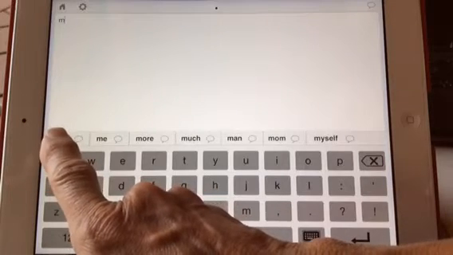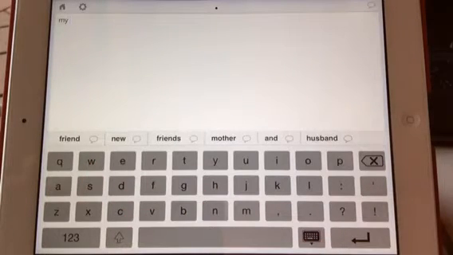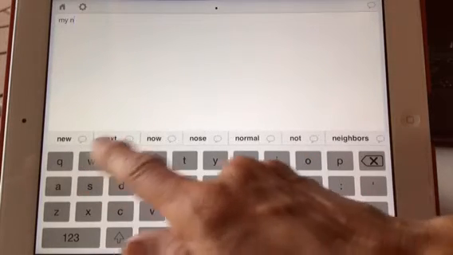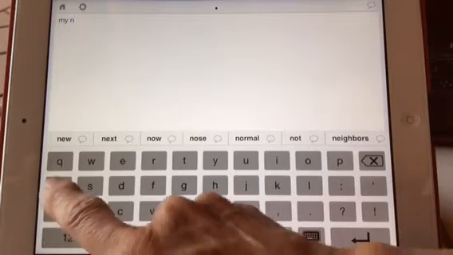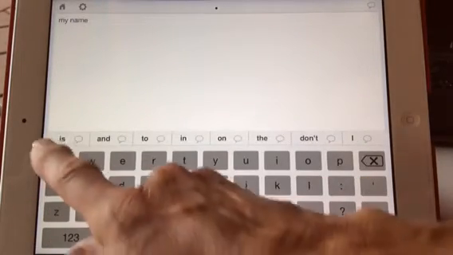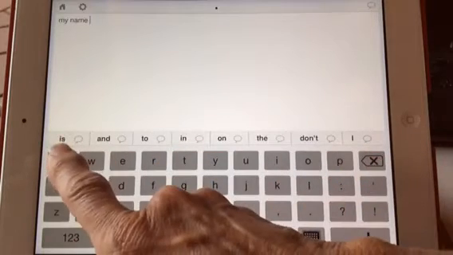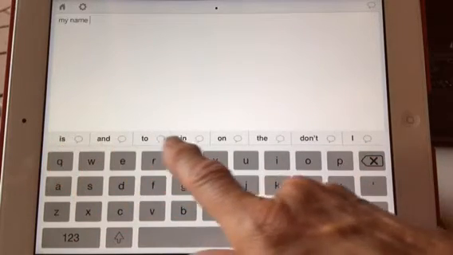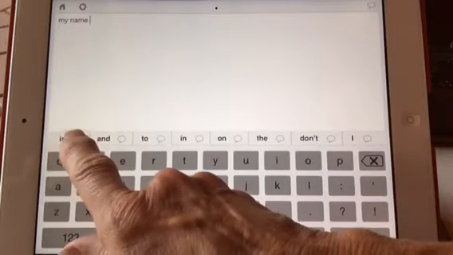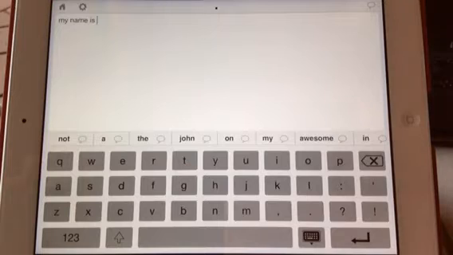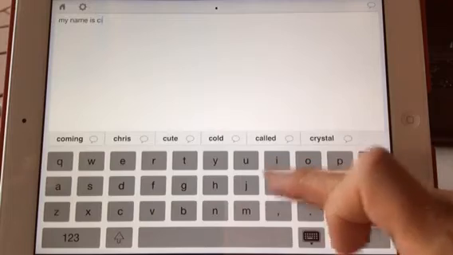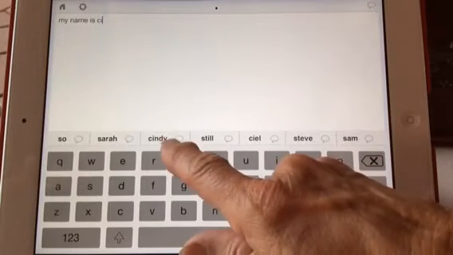So by typing the letter M, my, I don't see the word name, so I'll type N, A, name, and it has smart predictions. So it's giving me the next possible words that would come up in a sentence like this. So I'm going to put is, and we'll type C, I, and here's my name.